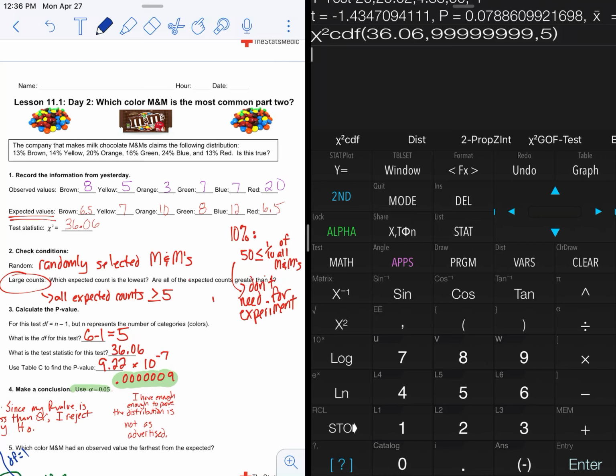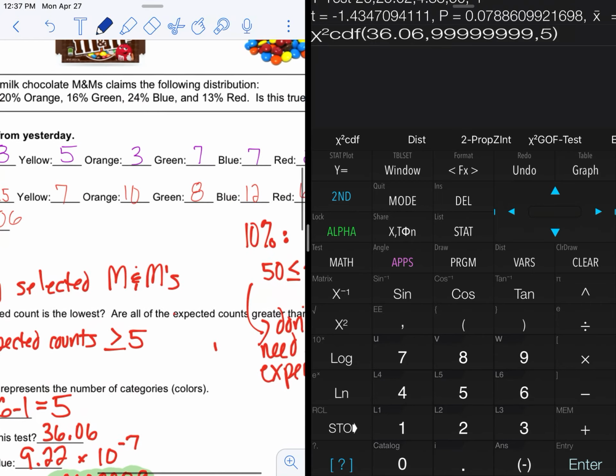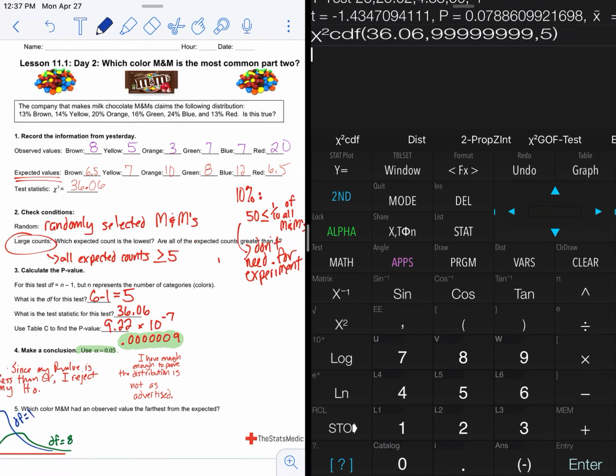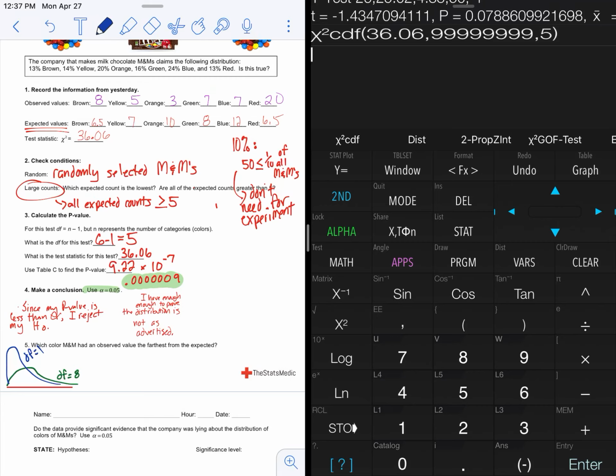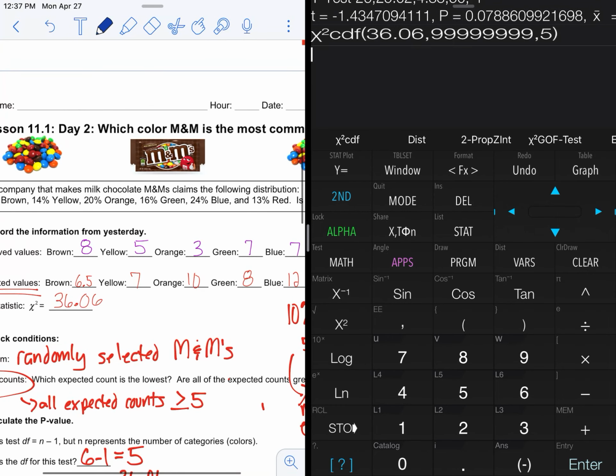So for chi-square goodness of fit, just a quick recap. 1 categorical variable. You find what you observe, what you expect, and then your chi-square statistic is what's the probability of seeing what I observe if I should be expecting this. And if you get a p-value of less than 0.05, again, the probability of seeing your distribution is less than 5%, then you can reject your null hypothesis, and you have proven that the distribution that they advertise to you is not true. You have enough evidence to prove that.